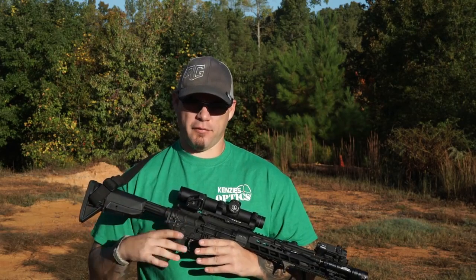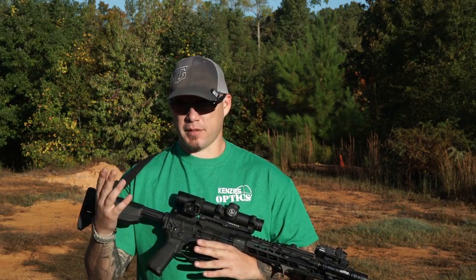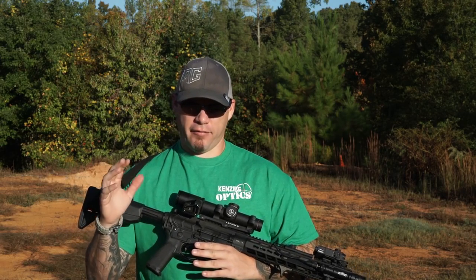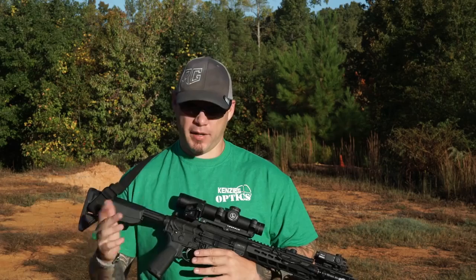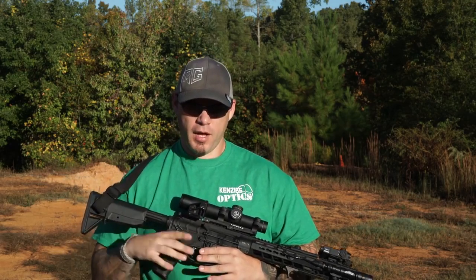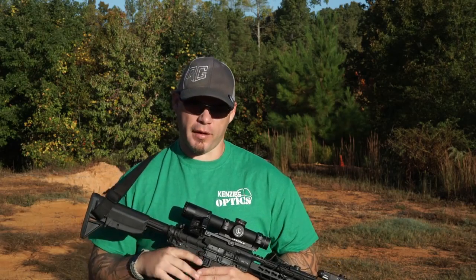With the first focal plane, that's never going to be an issue. Of course, another issue you can have with second focal plane optics is an aberration based on magnification for zero distance. So you can actually have a point of aim, point of impact shift based on what magnification setting you're using in relation to what setting you use to actually zero the rifle. It's not an issue you're going to have with the first focal plane optic.